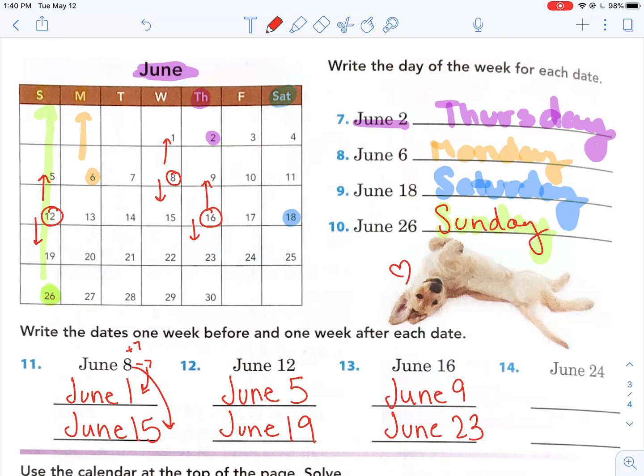So let's look at June 24th. Ooh, this is why I want you to pay attention, boys and girls, because you need to think about this one. These are the ones that'll end up on your test, and you'll say, I don't know what to do because I wasn't actually paying attention when Mrs. Kornthal was teaching me on the video. Okay, so 1 week before, we have June 24th. Do you see it? What's 1 week before? It's June what? June 17th.